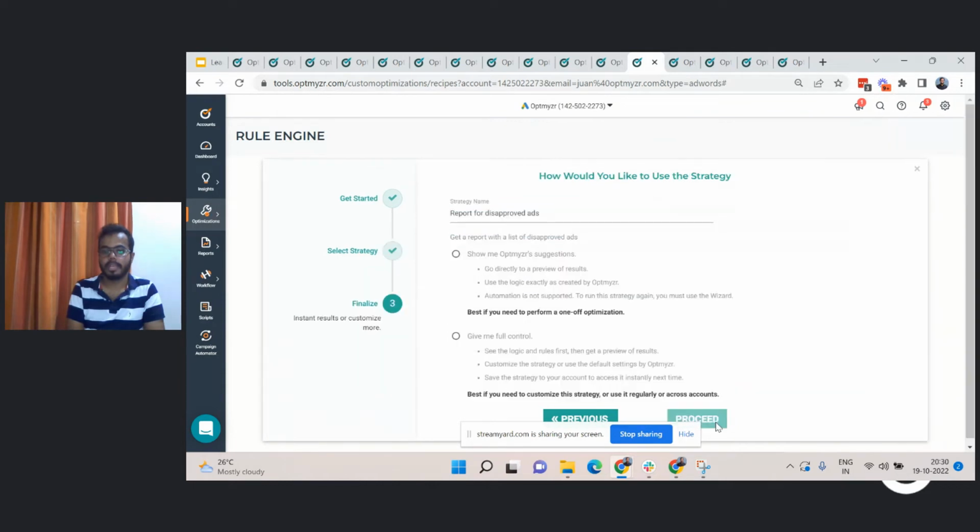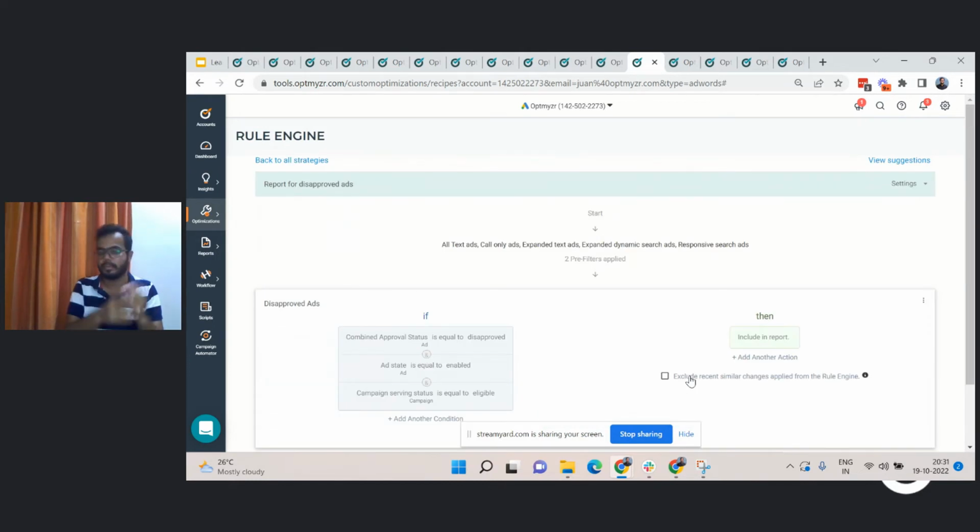So moving on to the next step, you can rename it to anything that makes sense to you. And now that you already understand what this tool does, you could either directly jump into the suggestions, or you could get some control. Getting control really means that you are redirected into the rules part of it, where you can play around with the rules, identify the right combination that makes sense for your account, and based on that particular combination of rules, you take a corresponding action. So that's where this really gets interesting, right? It gives you the leverage to play around with the tool's capabilities.